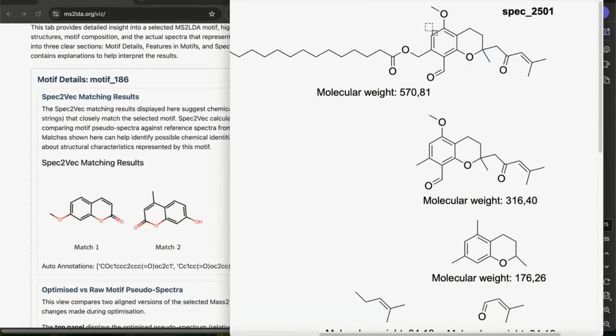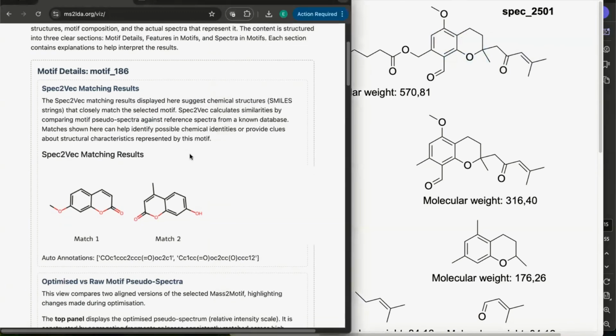So it's mainly this part here, which is very nice to see, because then master motif 186 is representative of this substructure, which is the core scaffold or the backbone of this compound class.